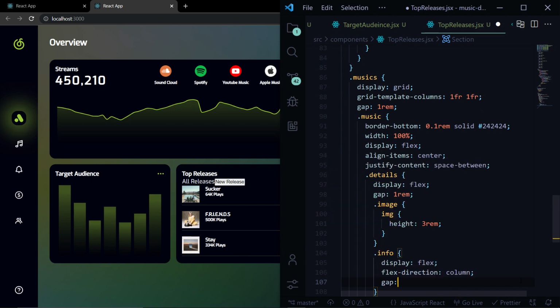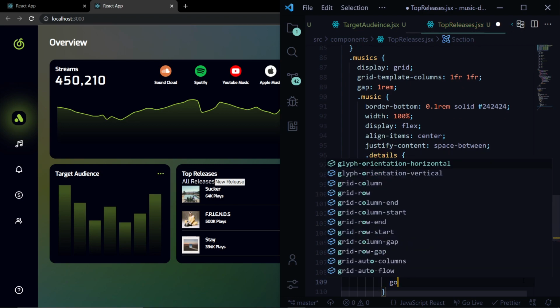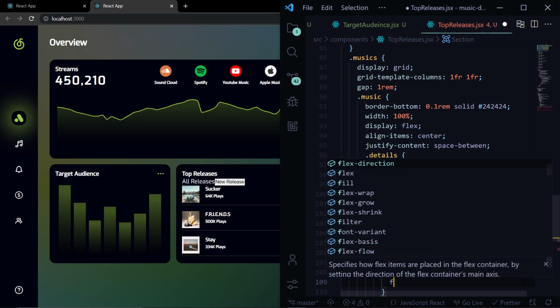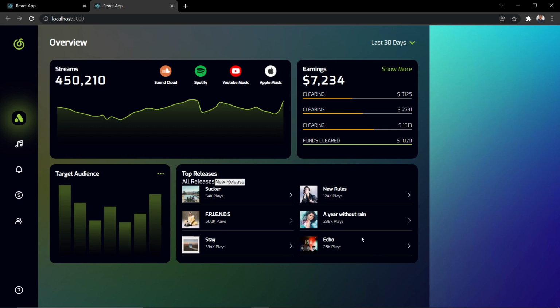We'll give it a gap of 0.3 rem. Then we'll select the H6 and give it a font weight of 100, so it would be lighter. Yeah, this is looking great.